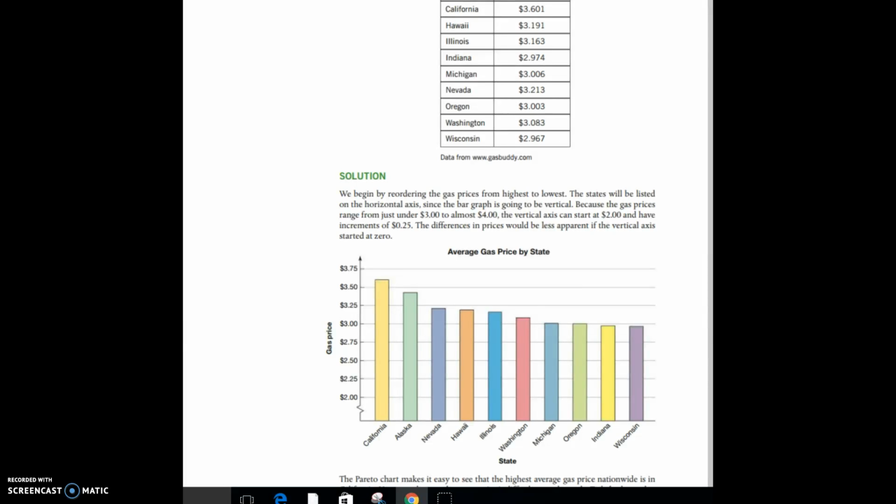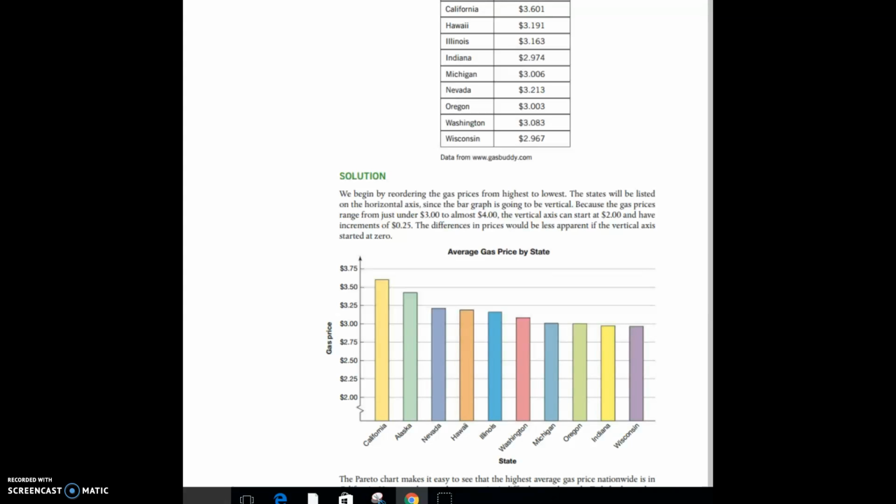So they skipped a bunch, and since $2.97 was the smallest, they decided to start at $2 and go by quarters. They could have started at like, say, I don't know, 260, 270, 280, and then gone by 10-cent increments or even 5-cent increments. So if I started at, say, 260, I could have done 260, 270, 280, 290, $3, $3.10, $3.20, $3.30, $3.40, and so forth. So as long as you have consistent units, you're fine. But if you skip, you need that little zigzag guide.